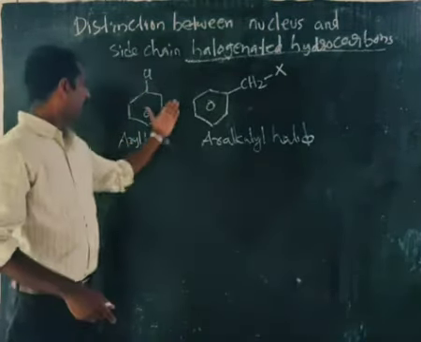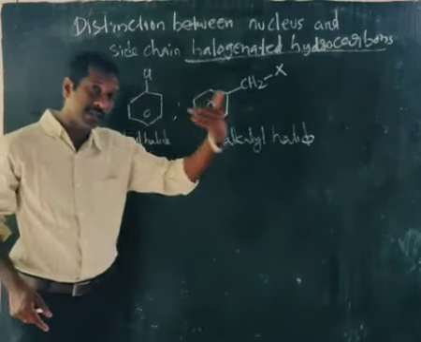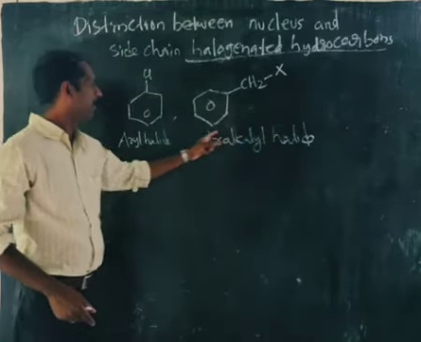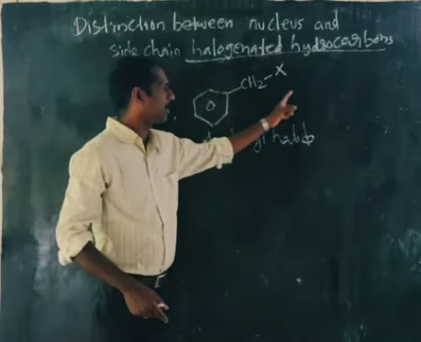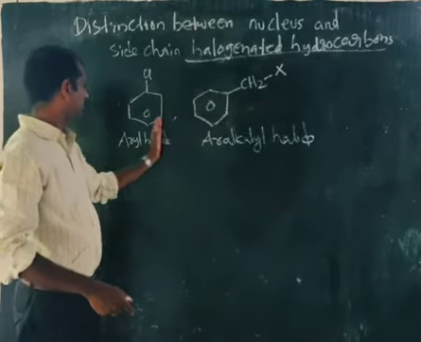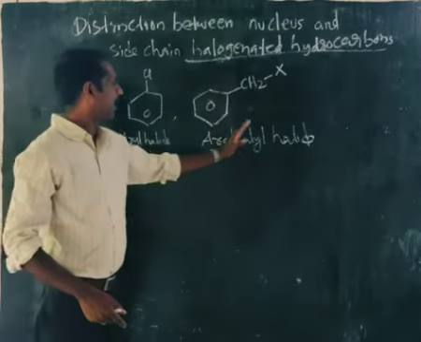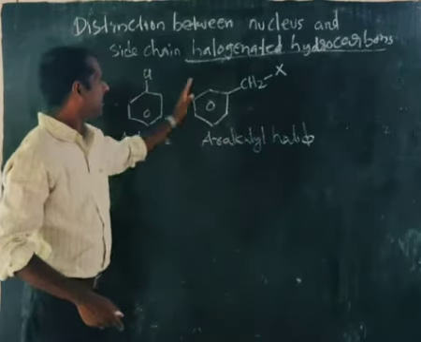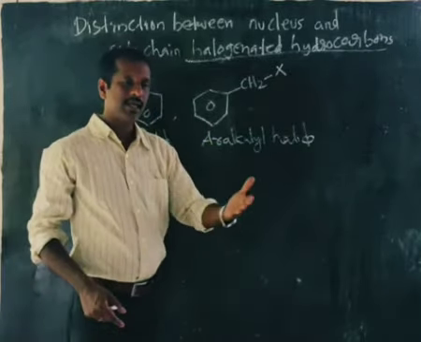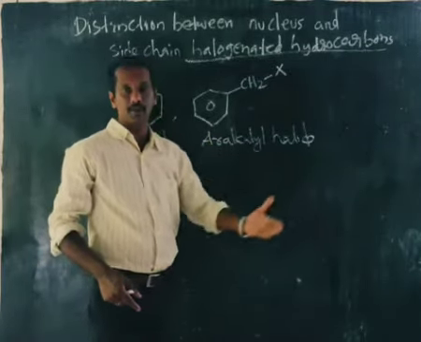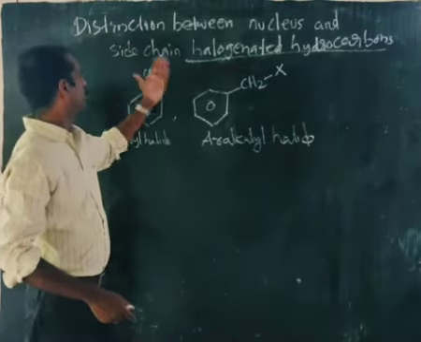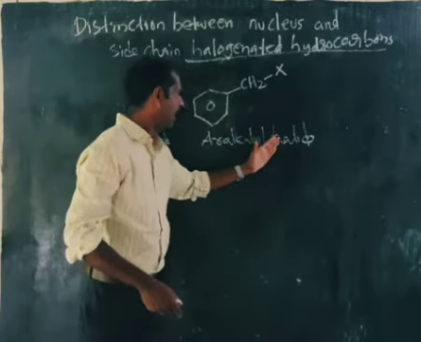We know that aryl halides are less reactive towards nucleophilic substitution reaction, but alkyl halide will give nucleophilic substitution reaction at a better rate. When you compare the nucleophilic substitution reaction rate of aryl halide and alkyl halide, you can see that the alkyl halide will undergo nucleophilic substitution reaction at a better rate. This rate difference is what we are considering in order to distinguish between aryl halide and alkyl halide.